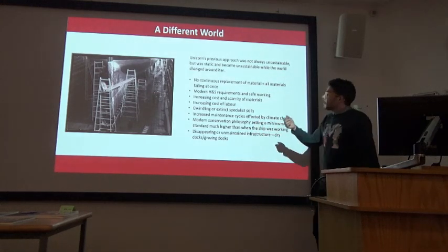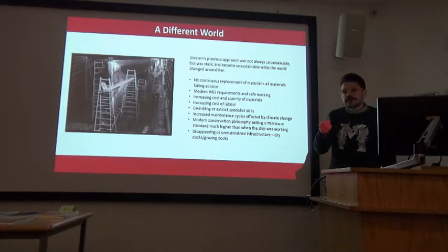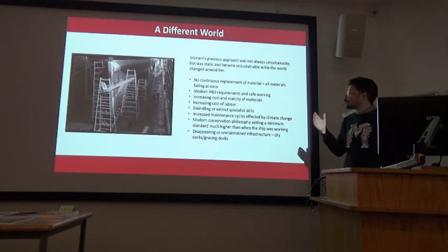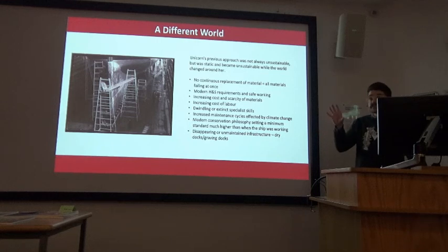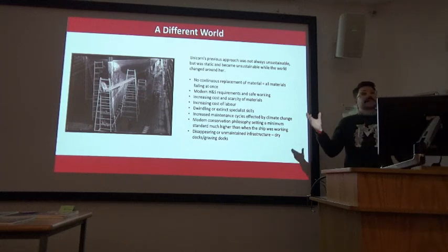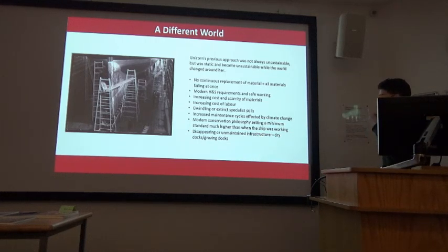And so we've got a few things that are different, and this is the thing, the way that Unicorn's been maintained and looked after is unsustainable now. It was not unsustainable at the time. At that time it was grand, it worked, but the context has changed, costs have changed, there's dwindling skills, dwindling expertise, materials cost more, labour costs more, planning costs more. This scope of project now needs a project manager, and they can charge £70,000 to £150,000 a year. It is now so expensive, and again, that reliance on funding, you cannot get that funding unless you're willing to demonstrate that you're working to modern standards.